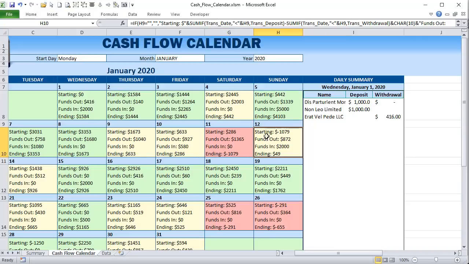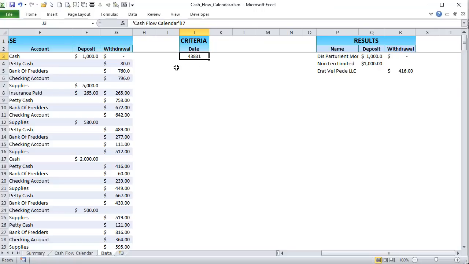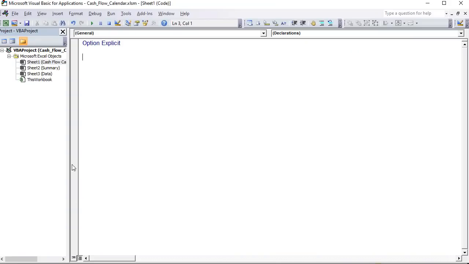So here's what I want to do. Here's where VBA is going to help us out. When I click on it, I want this date changed. Automatically, that date is going to change the criteria here. We don't need this anymore. And then once we do, we just run an advanced filter, a few tiny little lines of code. Let's get into the VBA and show you just how we did that.